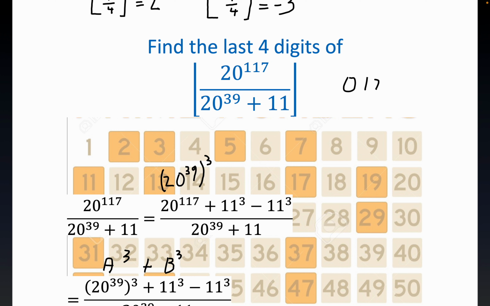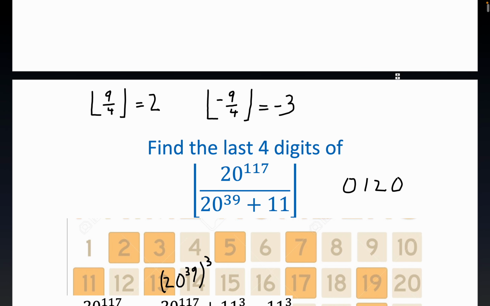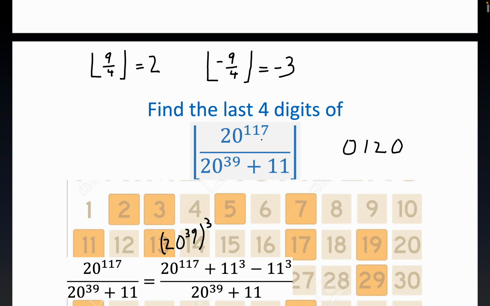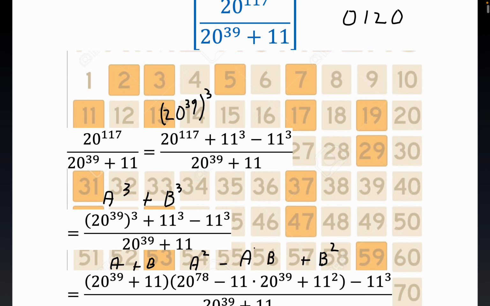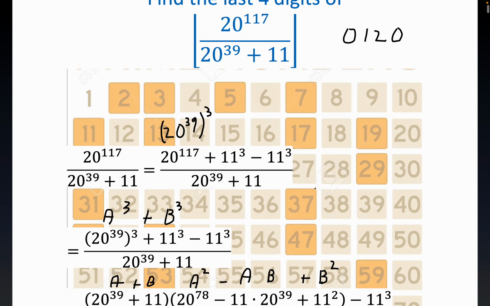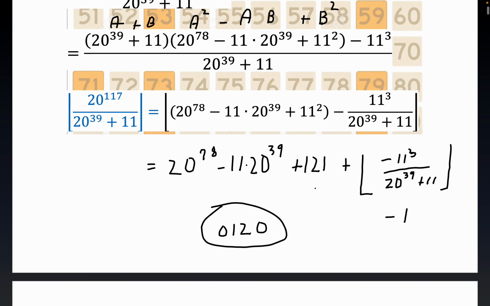I think it's a cool problem because just imagine how hard this would be to do, 20 to the 117th, if you were doing it in a manual way. There may be some sophisticated way of doing it, but it's a huge number. But the algebra, you can leverage the algebra, and then the properties of the floor function, and the answer pumps out fairly routinely. We didn't have to do a big calculation. The biggest calculation we really did was just 11 squared is 121. So if you think about that, it's pretty nice.